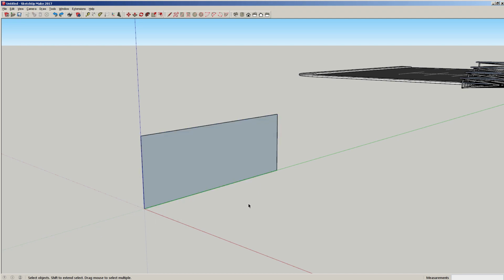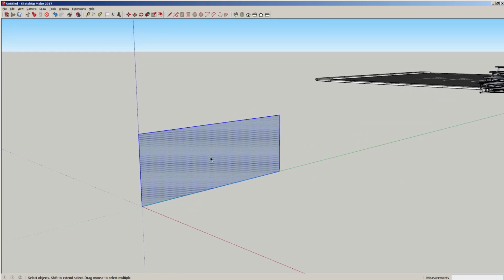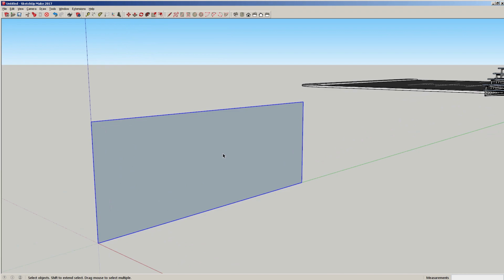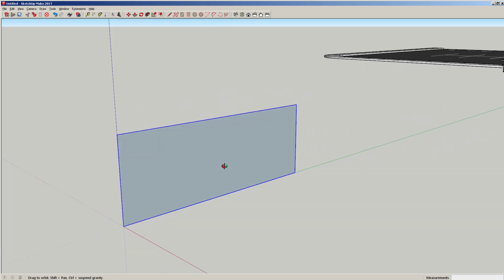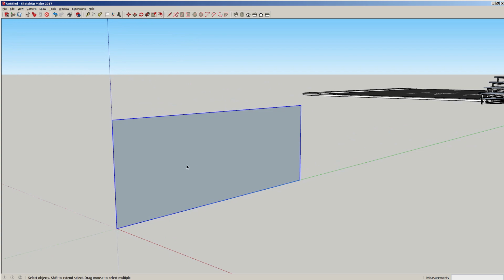Or what I do is I triple click and it selects everything. Right click, make group. I'll explain groups later in components. Right now, group is a very simple way to have an object made of faces, vertices, lines. And the reason why is because now I can draw on it like a canvas without it messing up that face. Alright, now what we need to do is we're going to create an arc.